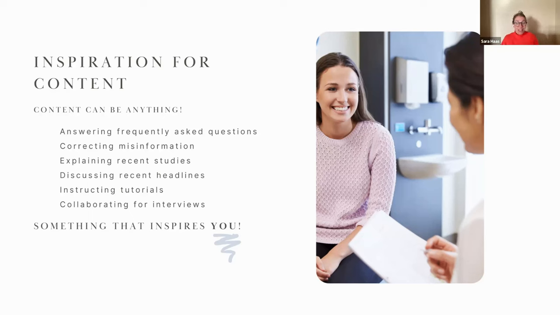In my kitchen the afternoon sun comes in really hard, I get hard shadows, part of my face is blown out, and it doesn't look very good. So I don't ever shoot in my kitchen during the day. I make a note to myself: if I want to film a cooking video, I'll do it in the morning, or shoot later with artificial light, or find a different space. Your space might not always be the same, and you may need to keep notice of what your lighting looks like.